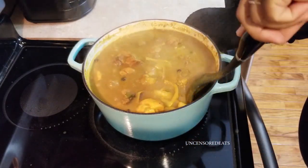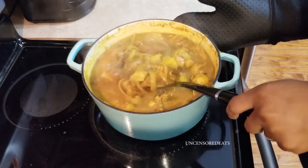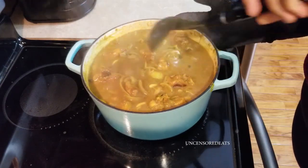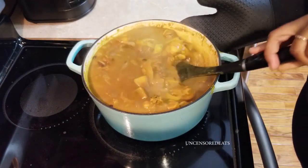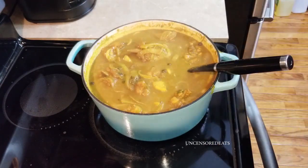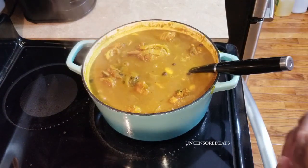Now that our chicken is halfway through, we're going to start preparing our roti flatbread. Wow, the sauce is even rich. Look at that, that looks so good. So what we're going to do now is add our hint of coconut milk to our curry dish.